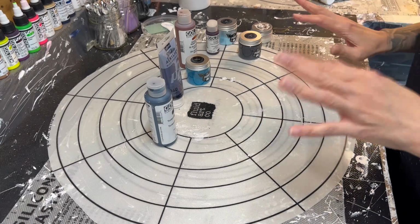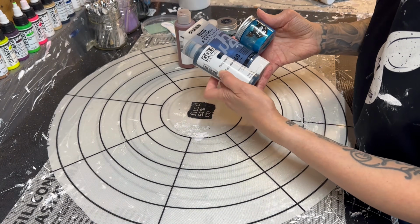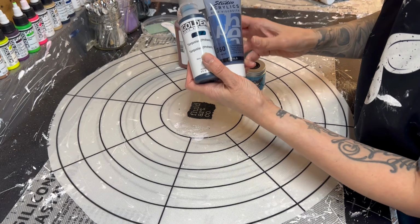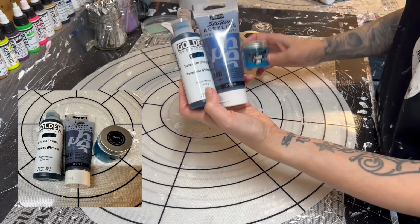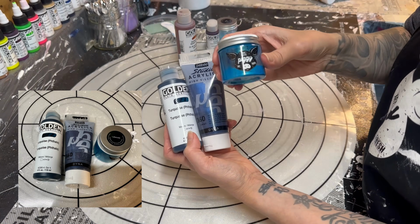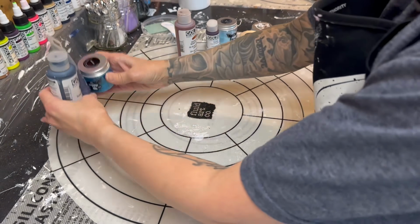All right, the paints and piggies we have for this piece here, I actually had a color that I mixed all of these with. I originally had this mixed up, the Golden Fluid Turquoise, and then the PBO Studio Acrylics Blue Black. And then I had this Lakeside mixed with, I think, the Dynasty, and I just decided to combine them all together because I was trying to get rid of paint. So that's one color.